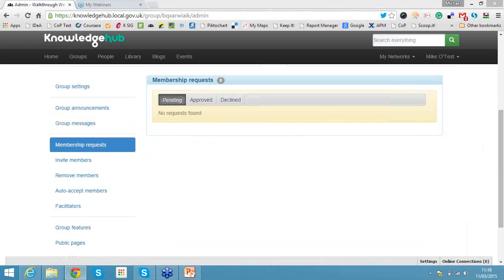Ian's just asked, do group members appear in the activity log or is it an email to members? Group messages: the group message goes to people's individual inboxes, but it also appears on their home page under My Messages as well. So it doesn't actually appear in the activity log on the group.